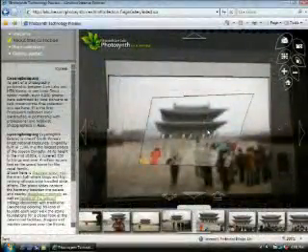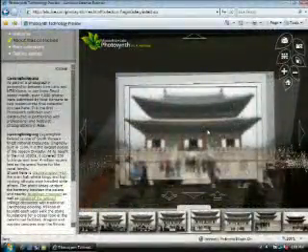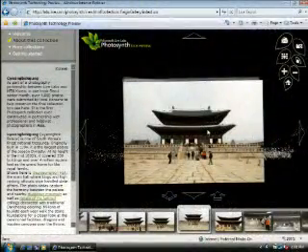But with MS in Asia's help, we were able to create an initial photosynth to get people interested in it, and then they had a promotion where they asked people to take photos and submit them to us, and then we added them in. So you can start to see some of the user photos here, and they add a lot more character to the photosynths, make it a lot more interesting. And so this is also on the web now, and you can go see this live.